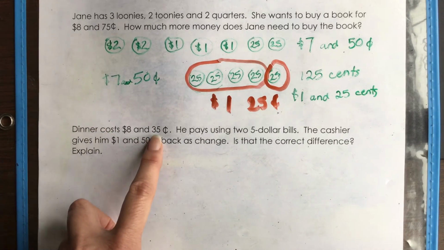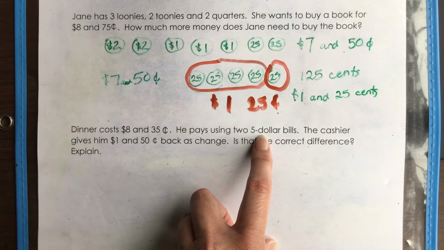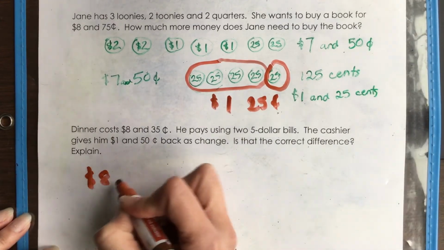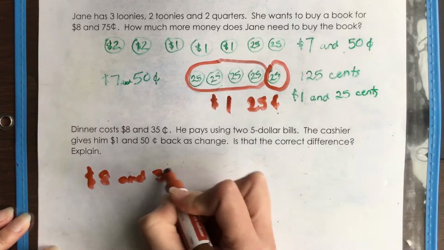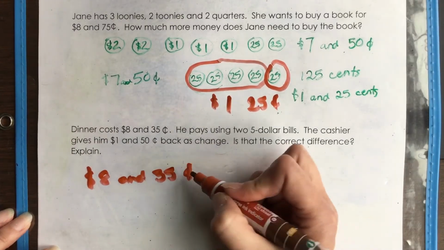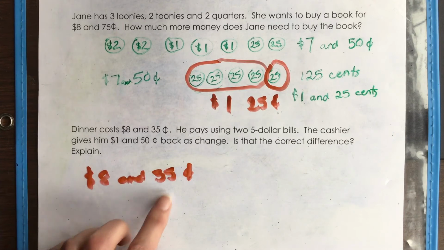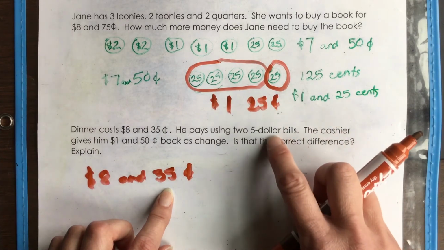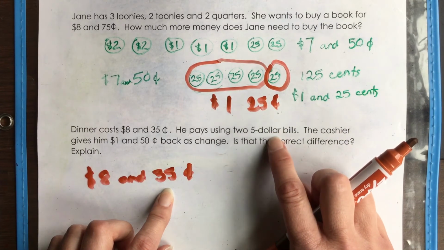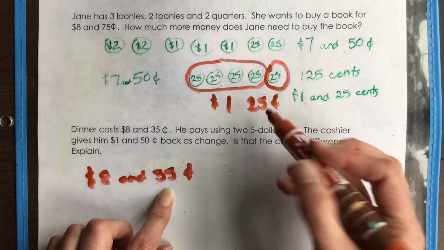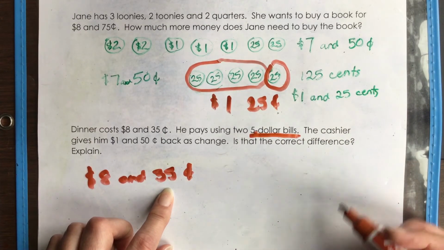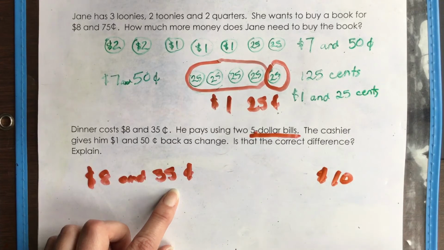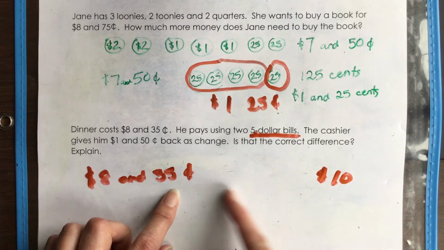So $8.35 is our starting point. We want to get to $5. We want to find the difference. Okay? So now let's take a look at $8.35 and 35 cents. I was using the green marker because it lets me write smaller, but it looks like it doesn't work for very long. So I have $8.35. Here's what I need to do. I need to count on until I get to what the total of two $5 bills is. What does two $5 bills equal? Do we know that that equals $10? So we want to find the difference between $8.35 and $10.